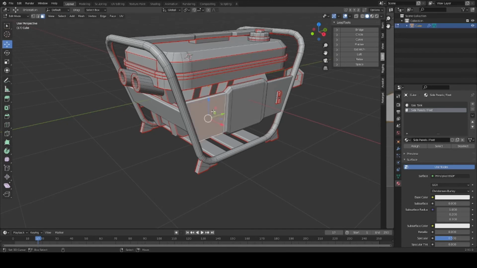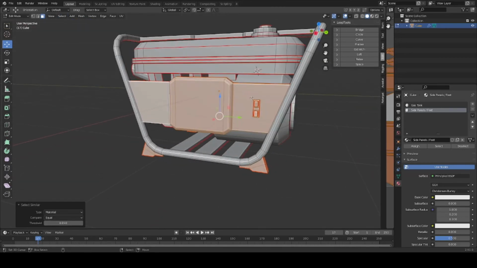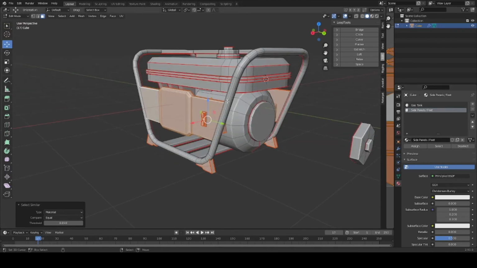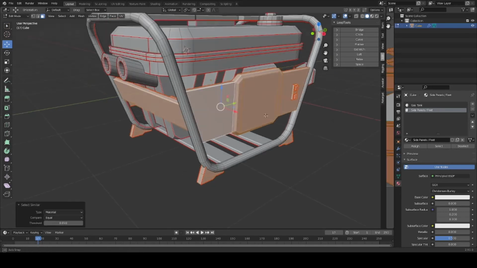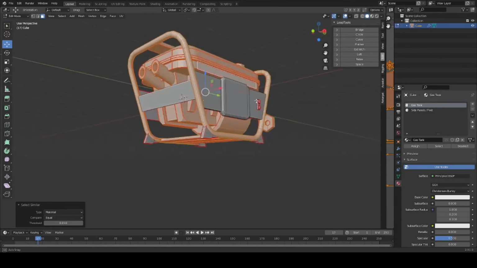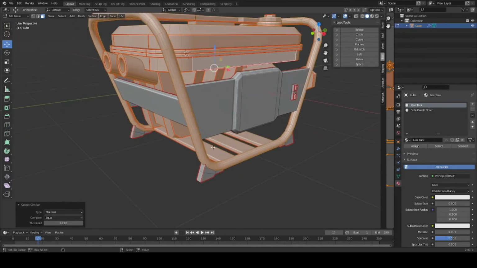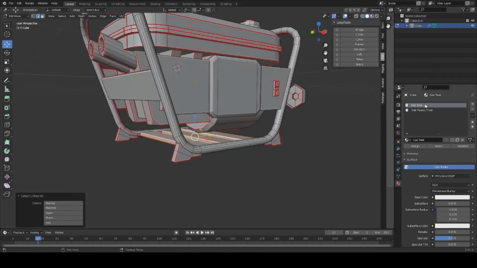And then if you select a face and then you go to select similar and material, which I have on my Q button, it'll select the active material of what you have selected. So you can go back to the other one and that's still too much, so we want to separate this even more. Maybe we'll add these bottom panels to the side panels, so assign.